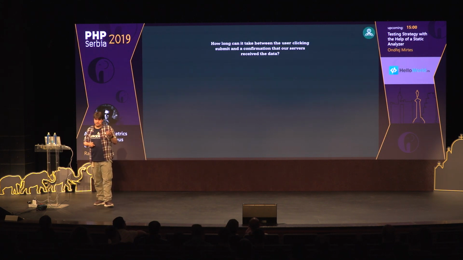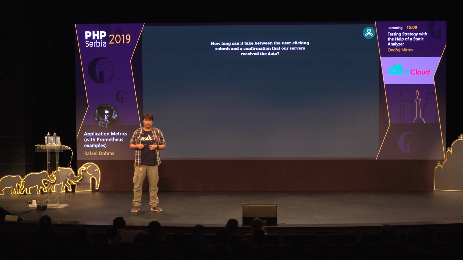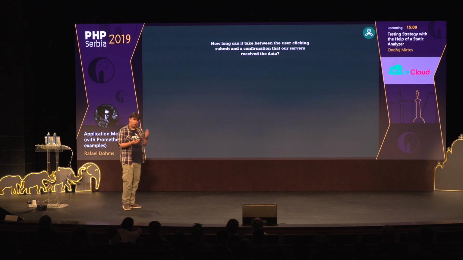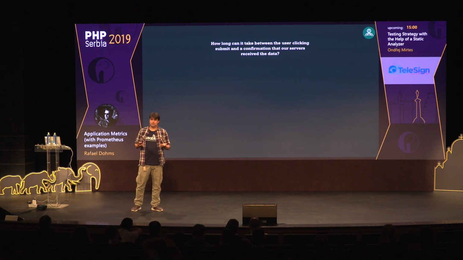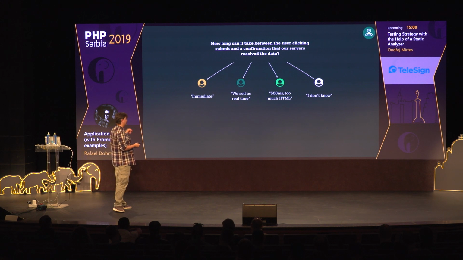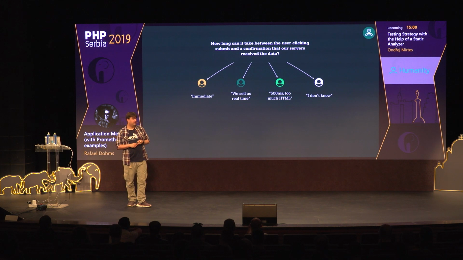So one of the examples of this in the pipeline is we're looking at how long should it take between a user clicking OK and the user getting a confirmation that, thank you for your feedback, please enjoy the rest of the day. What kind of experience does the business want to deliver to these clients? Now, if you ask developers, you'll get one type of answer. If you ask other people, you might get different answers. So we went around and we started asking different people. Some people said, all right, I want that to be immediate. I was like, okay, immediate. Sounds like a good metric.